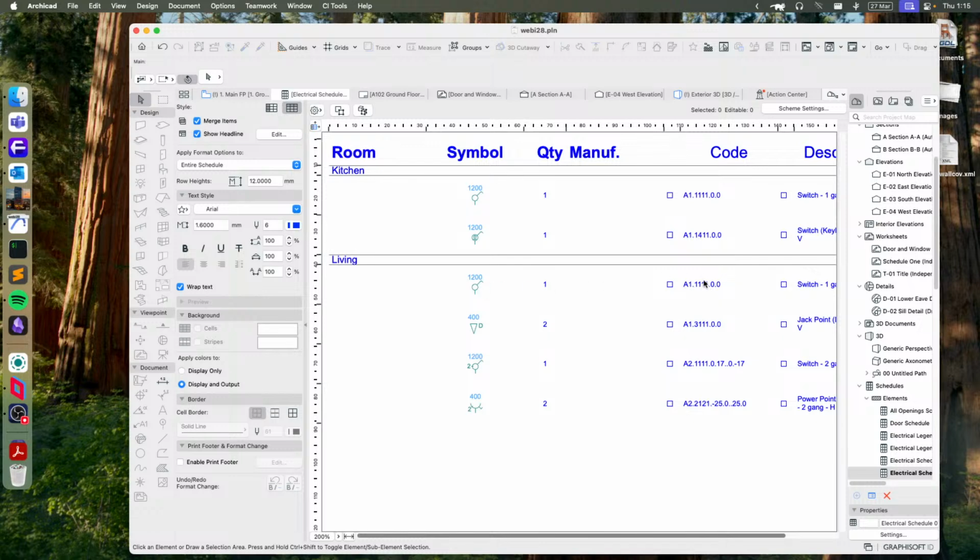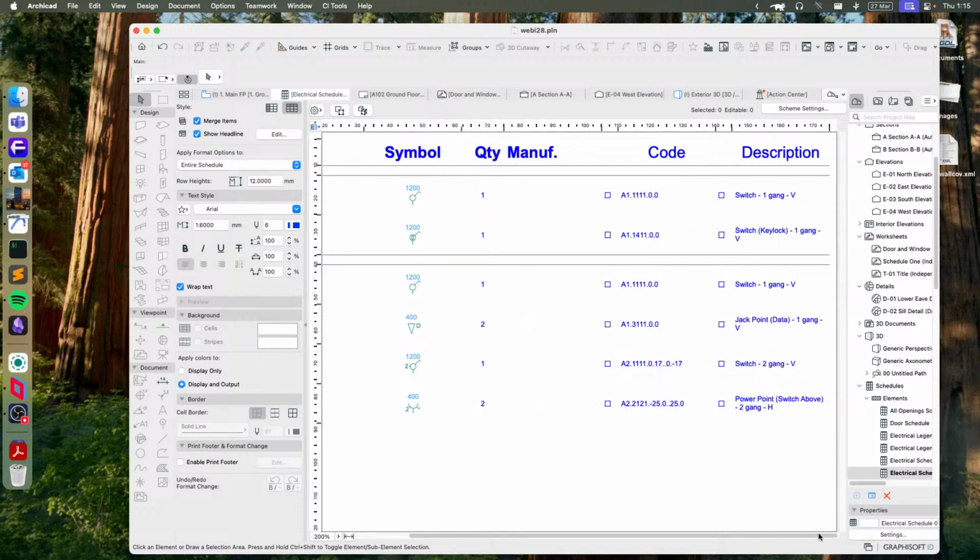You can see they both are using this 1111 code, which essentially just means that it's a switch. You don't need to worry about what the codes actually are, but these will be different depending on what's in the switch. You can see the additional info on this one to tell it that it's actually a 2 gang switch is in there. So it makes it separate to this single switch element here.